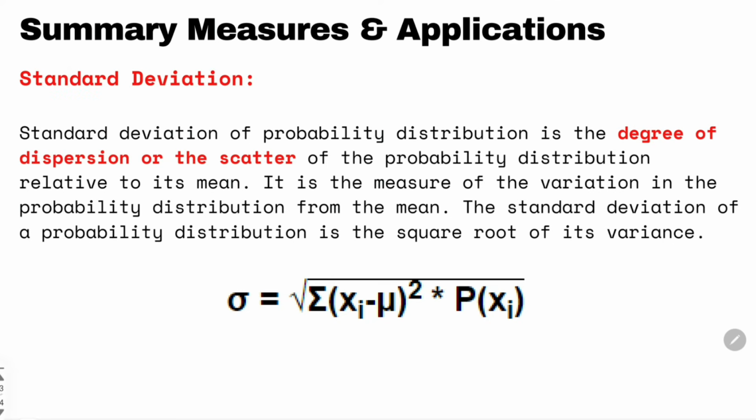The next is the standard deviation, the degree of dispersion or scatter. It is the same as how we found the standard deviation in our frequency distribution. It is almost the same formula, where mu is the expected value here. So x of i minus your mean, whole square, multiplied by the probability of occurrence of each. In our first block, this probability of x of i was our frequency. Then you take the square root to get the standard deviation, and squaring it gives you the variance.